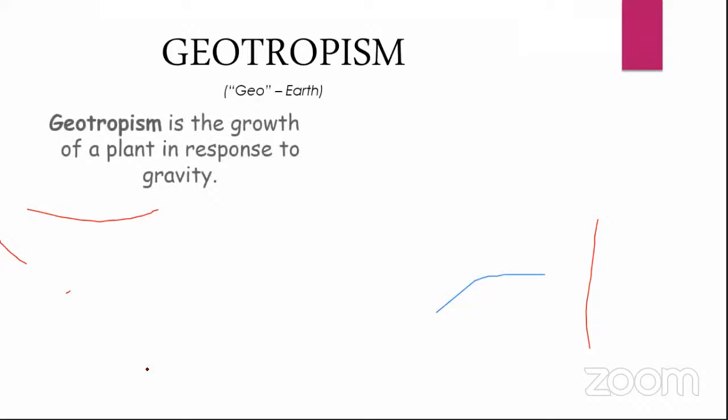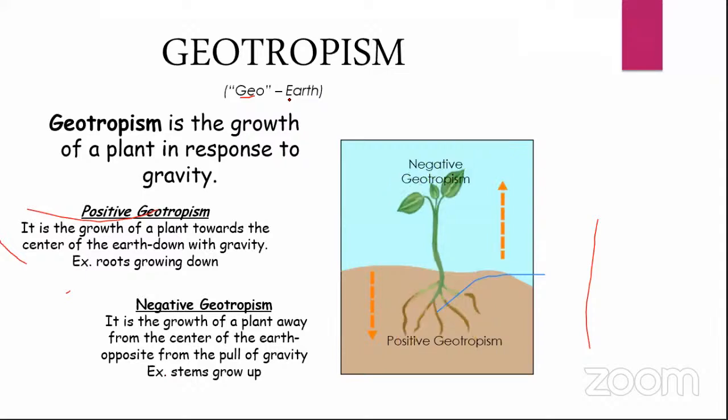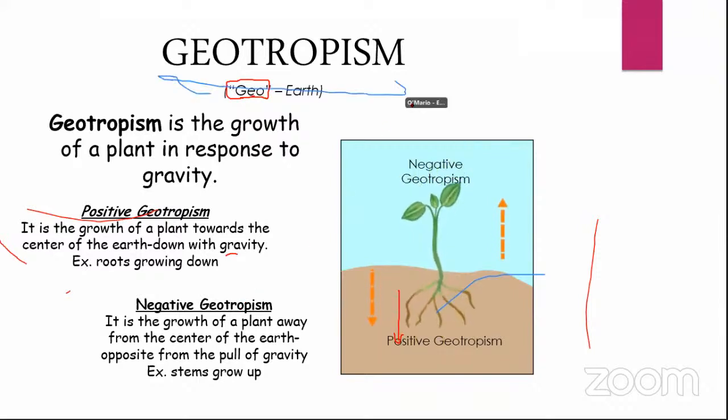Then with the geotropism, you find that geo means earth. But of course, in the earth, you cannot say exactly where the gravity is. You can't see it, but we can experience it on a daily basis. So with the geotropism, it's going to be a growth of a plant towards the center of gravity. For example, roots growing. If you can see, roots are growing down towards gravity. This is going to be positively geotropic or positive geotropism. Then with the negative geotropism is the growth response.